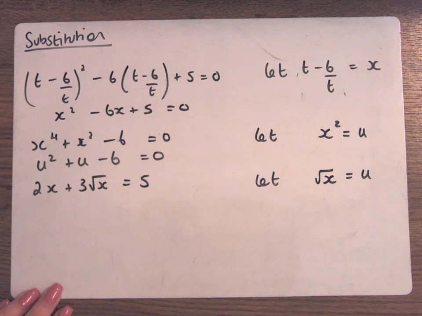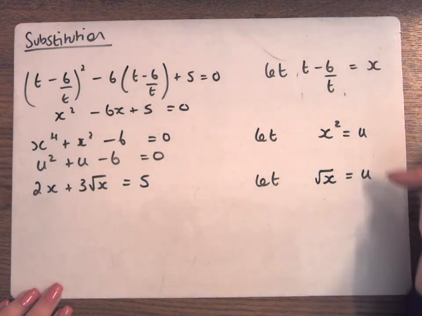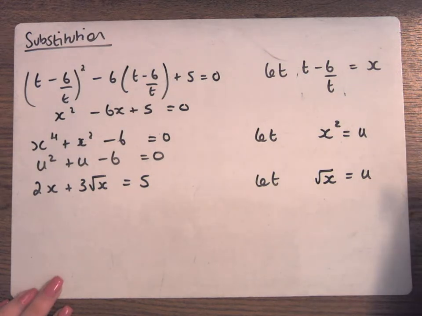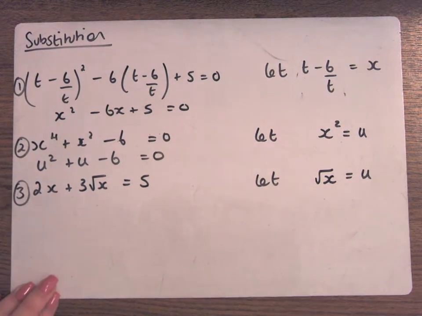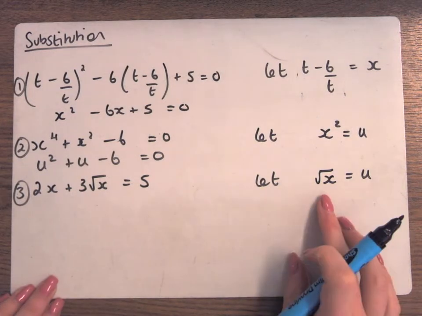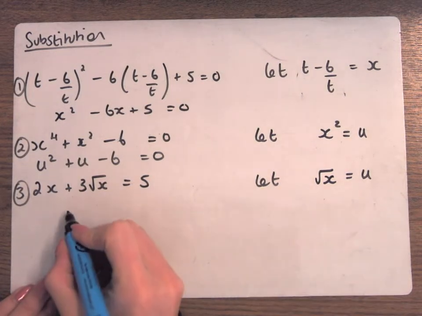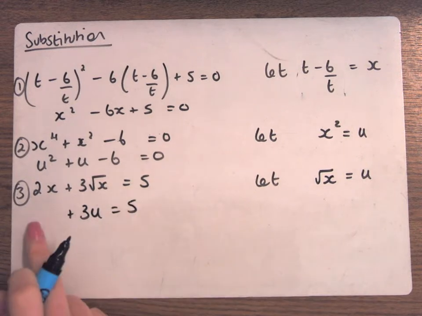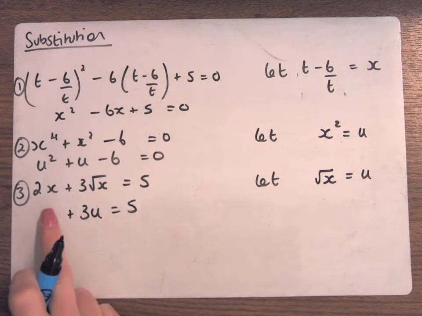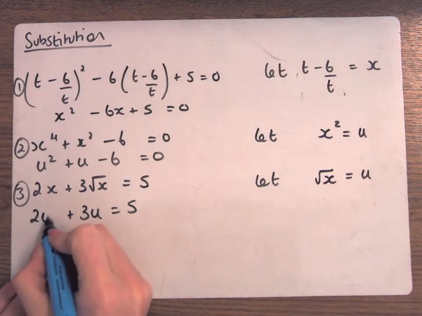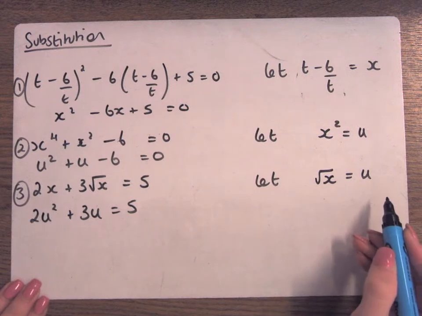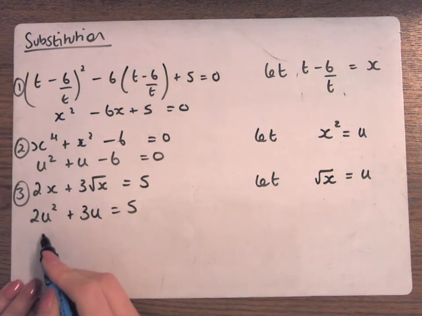Is it not a different length? Do you mean from here to here? Yeah. These are two completely different sums. Like this is an example of 1, 2, 3, and I'm going to actually do one in a minute. I just want you to see the different possibilities when you can use substitution. If I'm letting u equal root x, this is going to be plus 3u. What about here? U squared, exactly, 2u squared. Root x is u. If I square that, I get x. Okay?